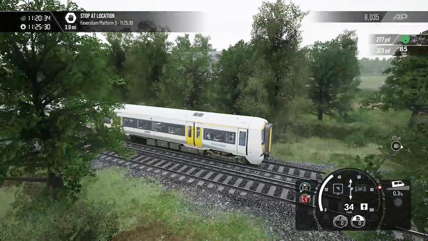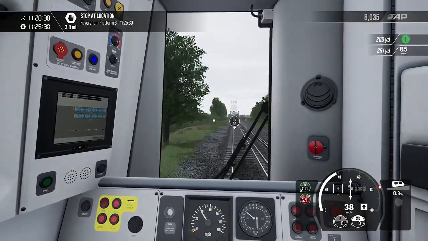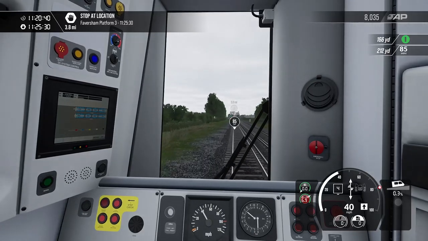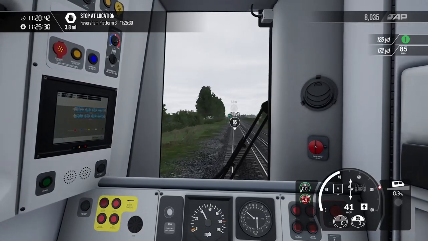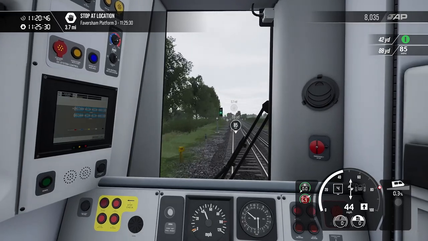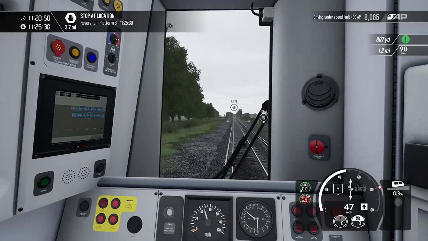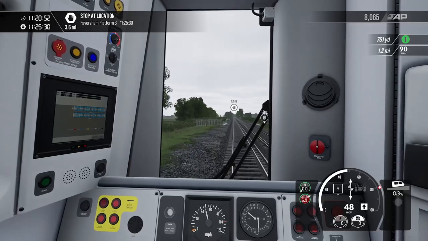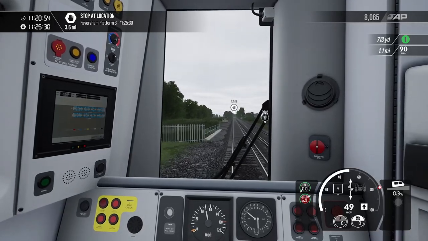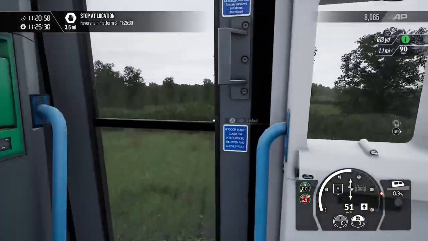Well, this is the 8 code, right? Yeah, 4 and 4. Up to 85 miles per hour now. Scenery is nice.